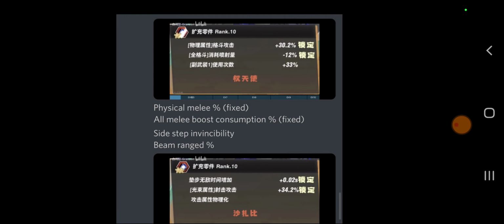So this stage does drop a physical melee percent part, can be fixed, just like how EX7 drops a physical melee part. But it also has the all melee boost consumption percent up, so you spend less melee boost, which is good. That means you get to do your zero to death combos without losing too much of your boost meter. We get a new side step plus beam range up, so your beam attacks will go up.